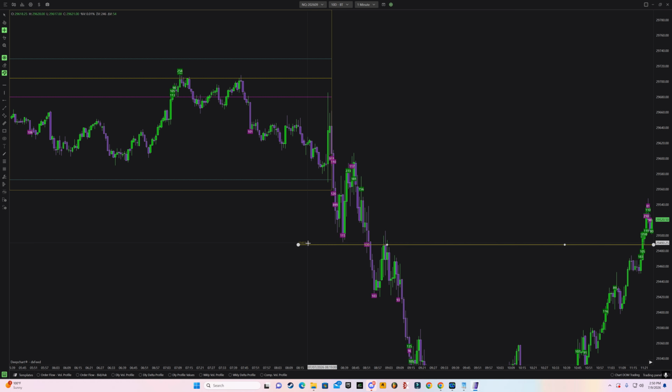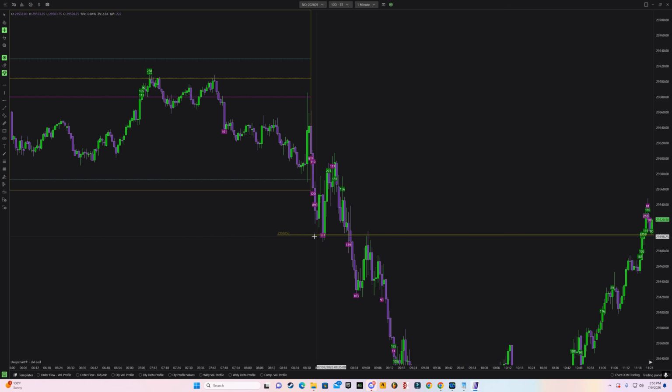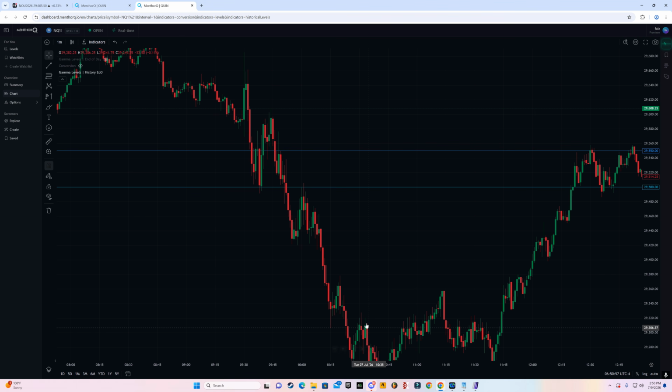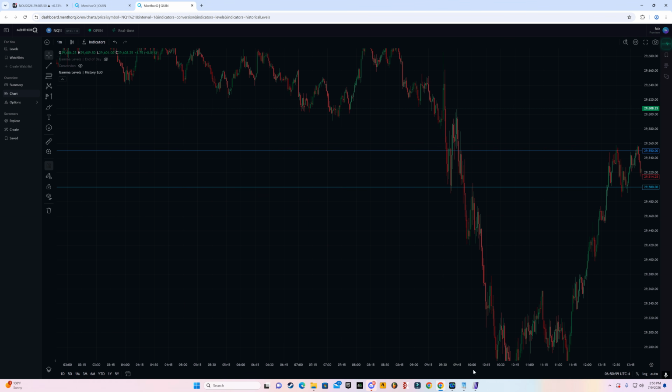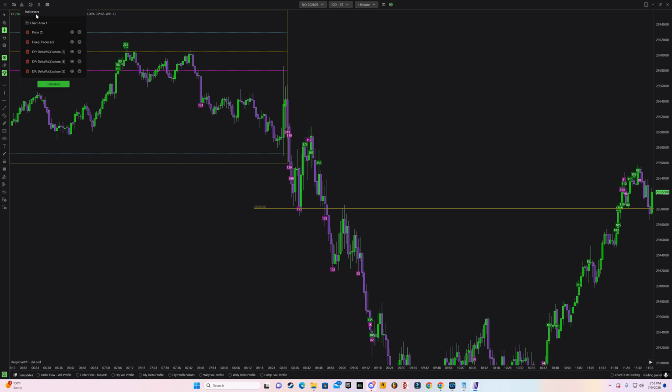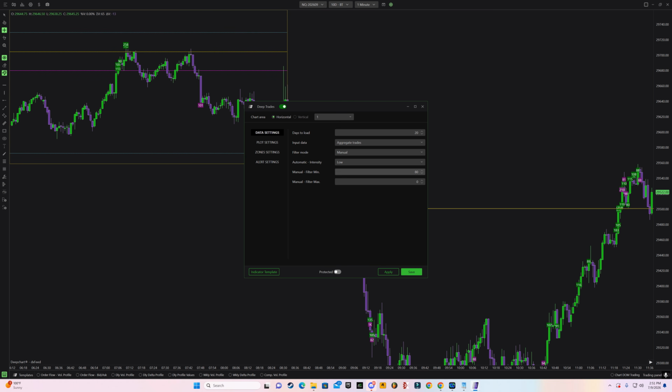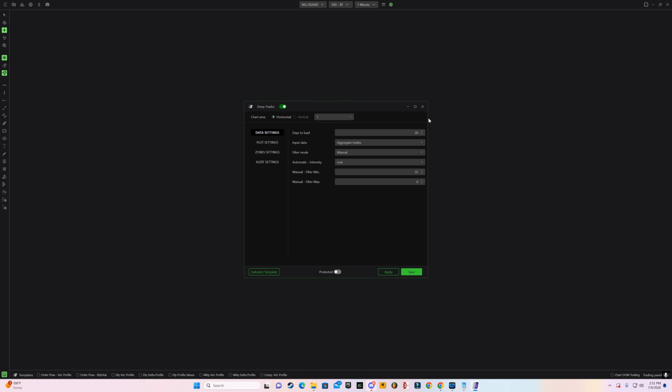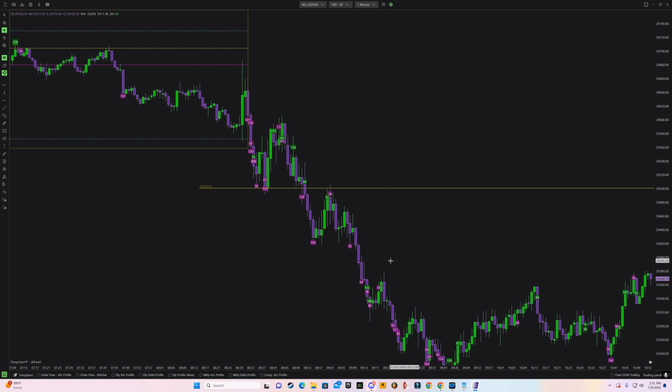Perfect. Now let's just do that over here. Okay, so cool. So first we broke below the value area low of the overnight session, and then we had this G1 level, right? GEX 1. So let's just decrease the order size by a little bit. It's set at 80, so let's do 55. That should be nice. All right, cool.